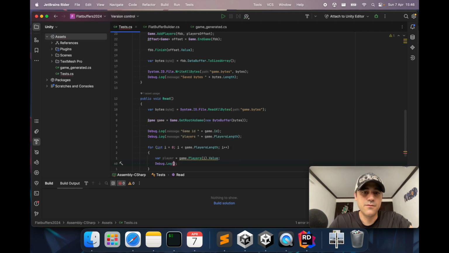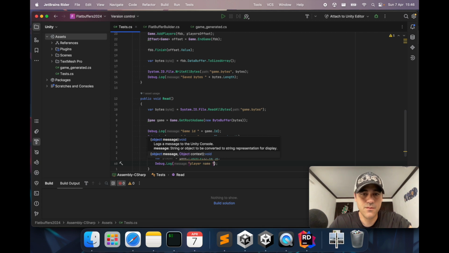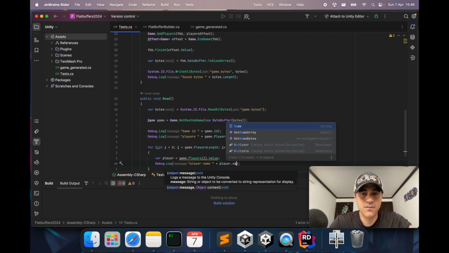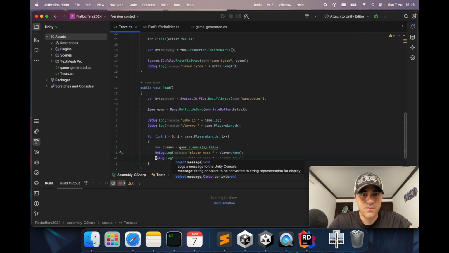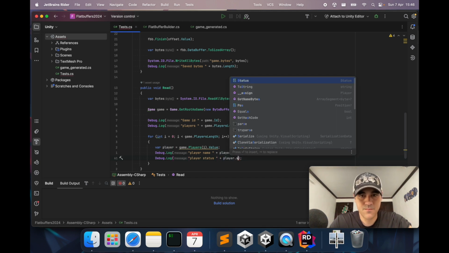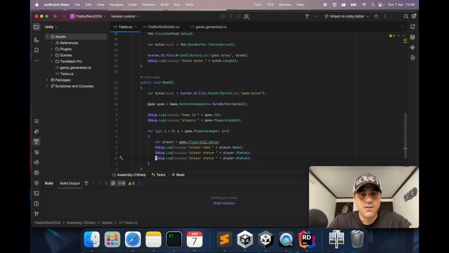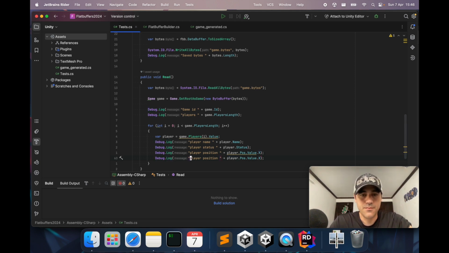Let's print the data for this player. A player also had a position. And a player had an inventory.